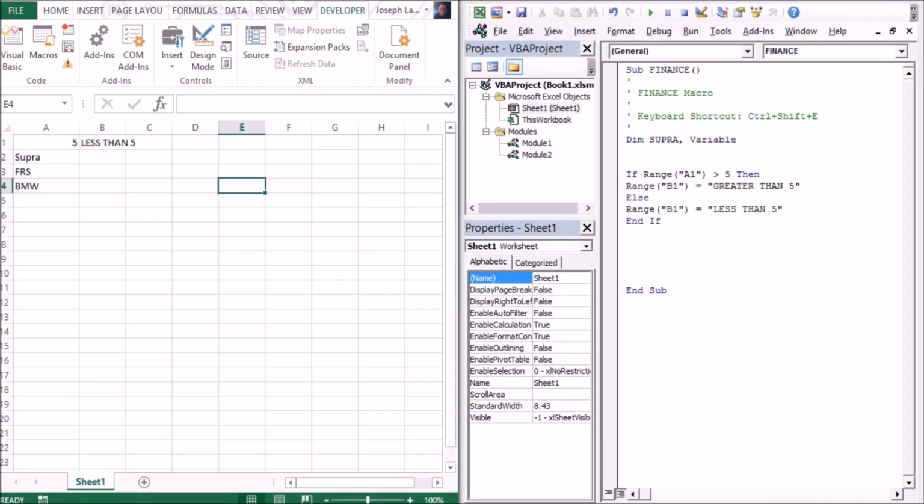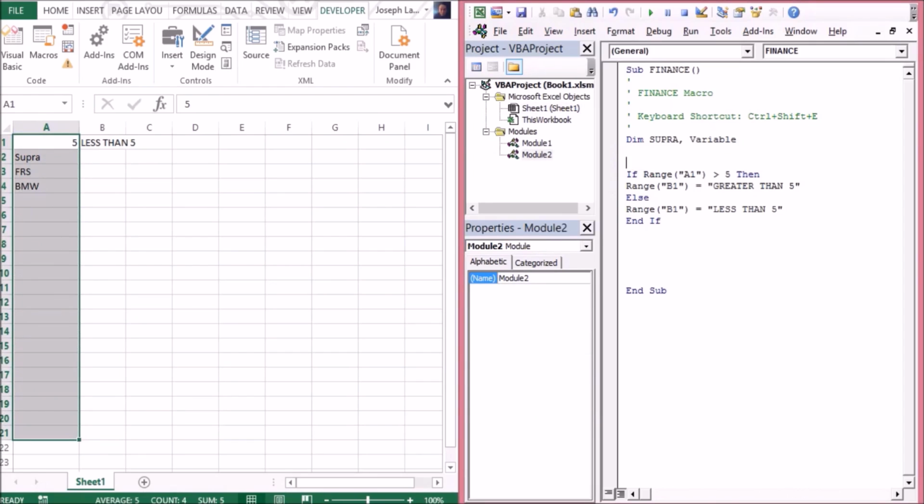Okay. So that's great because I can reference A1, but I've got a whole bunch of values down here that are not being checked. It's only checking A1. And to do that, I would like to use what's called a loop. And loops are very essential for programming, and there are several types of loops that are readily available and easy to use in VBA. So the first thing I want to do is a do loop, and this will enable me to check to the end of the spreadsheet if I wanted to.